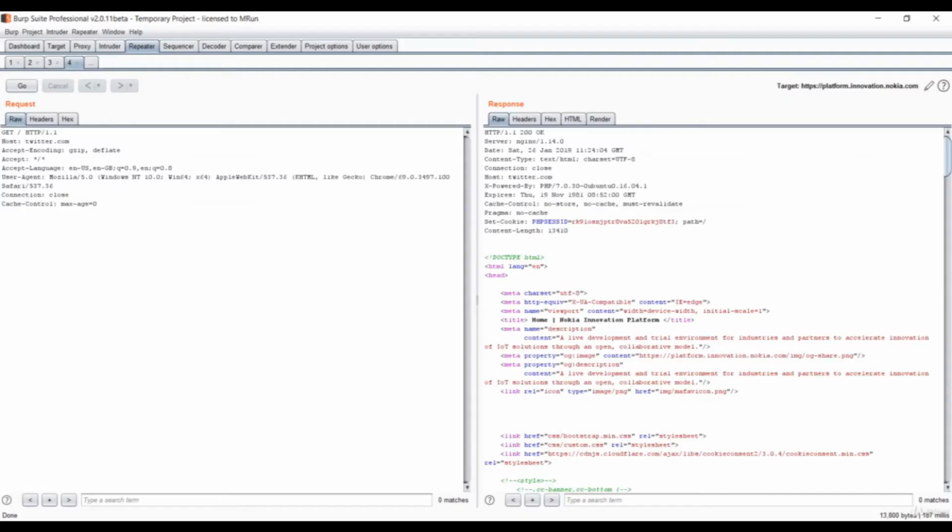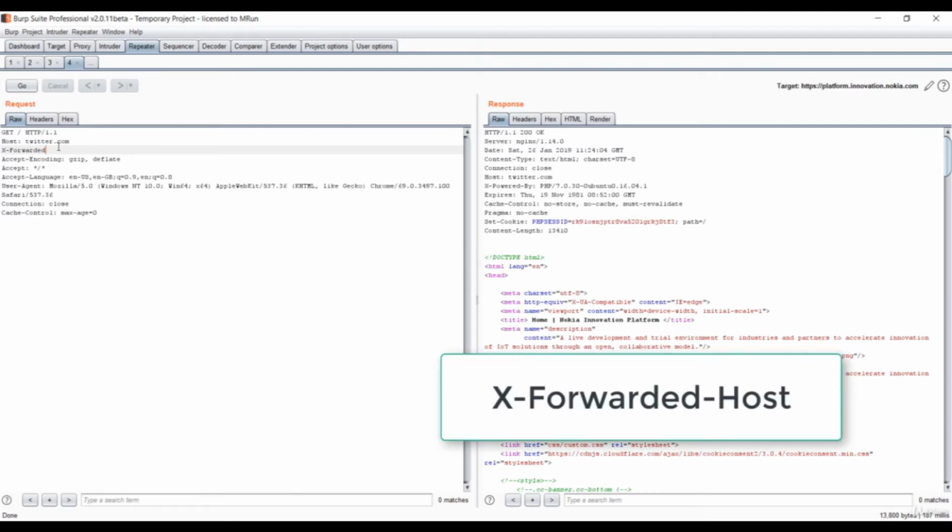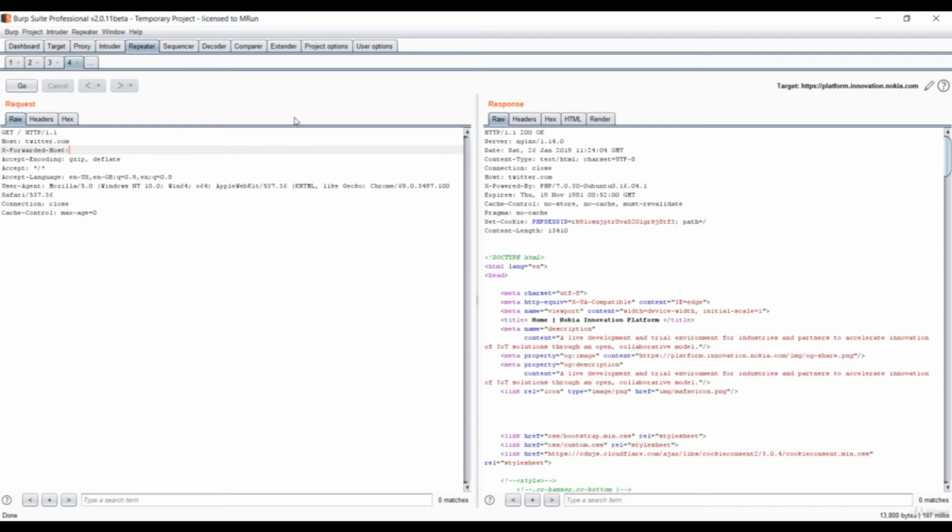So let's go back to Burp Suite again. Now we'll pass an arbitrary next parameter over here, which is the X-Forwarded-Host. First see the convention: X should be uppercase and Forwarded, this should be the convention. It is smaller over here. After the Host, we pass our own arbitrary argument or parameter. It should be Host. So now we'll pass twitter.com again.